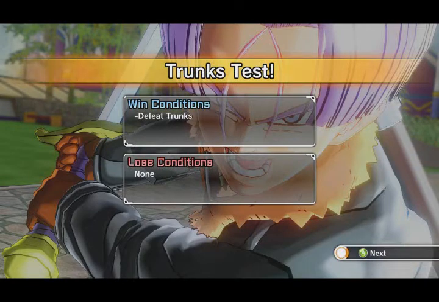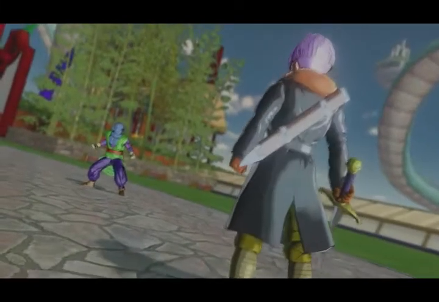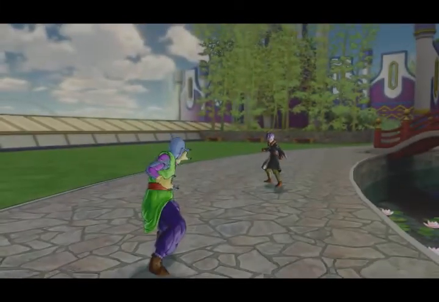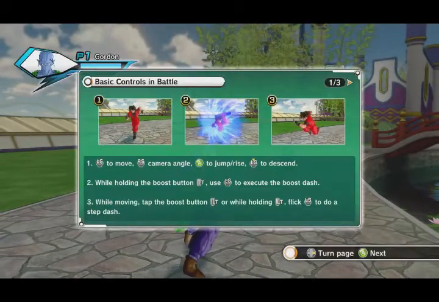Trunks' test, this is our first official mission in the game. I think the rest of it was just prologue. But yeah, so we can't lose. Oh man, so now we're gonna learn how to play as our own character. Oh, now it's telling me the controls after it forces me into previous battles. That's a small complaint, though.